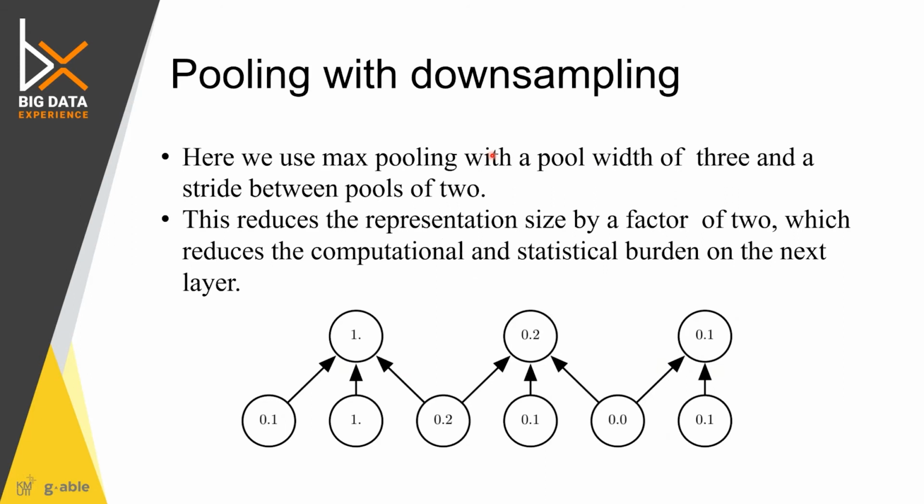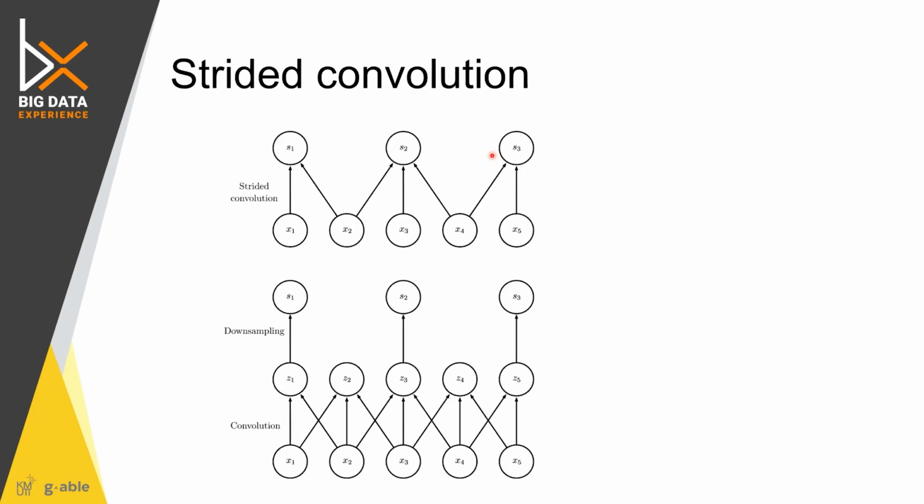Okay, the technique to perform this, there's one called the strided convolution. So instead of doing the pooling later, you can combine them together and have a parameter called the stride. The stride will compute a convolution and then skip certain points to compute another convolution. So instead of computing the convolution at every point, it will just compute the convolution at some points, which equals computing the convolution and then performing downsampling.